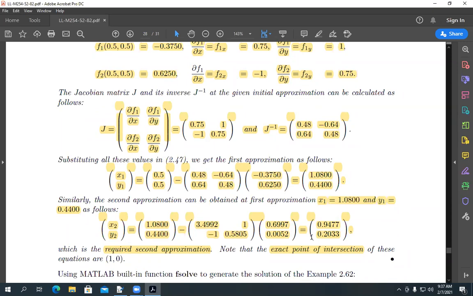point of intersection. And we know what is the point of intersection, the exact answer. We are not finding the exact. Exact is 1, 0. So for 1, we have about 0.95, which is very good, and for 0, we have 0.2. So it's not bad here because we only did 2 approximations. That's the things we have here for the case of the second approximation by using the formula 2 times.